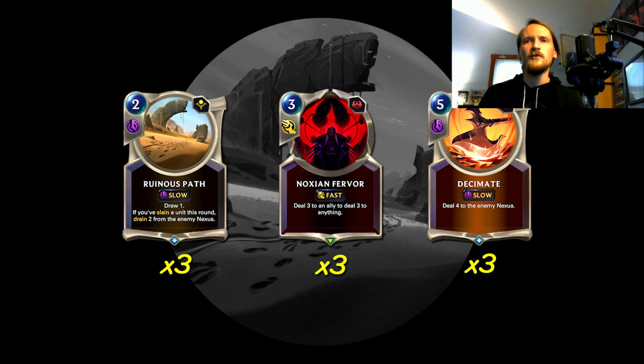And finally, 3 copies of Decimate, the Noxus burn, just a common card that everyone sees and everyone plays a full set of. It's just a great closeout. It deals a ton of damage to our opponent's Nexus, kills them very quickly, everything we want in a card.